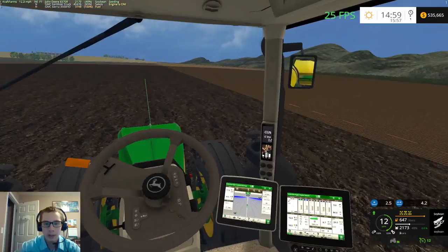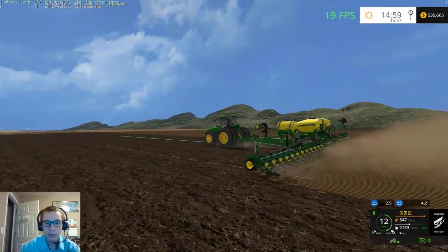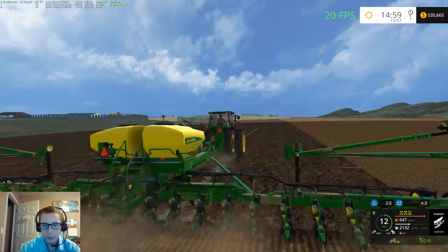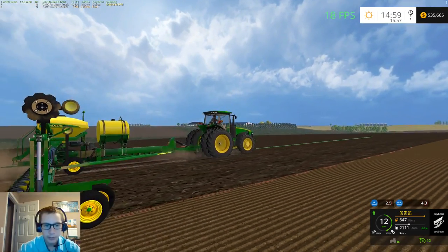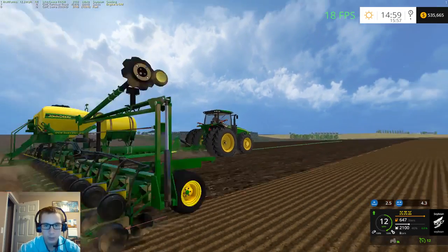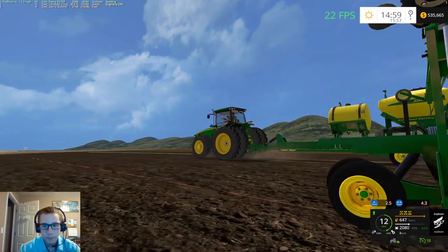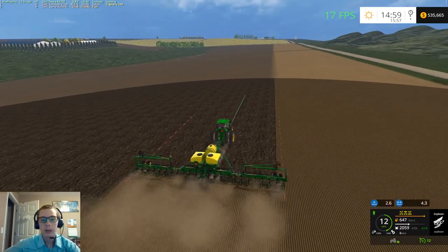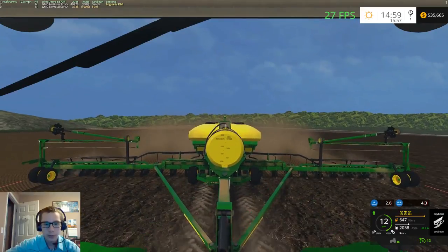I know he said he's working on a version 3. I don't know, not sure what all he's changing. I think he added a tool camera to version 3, and I think he changed the wheels or something like that. Did some other stuff. I don't know if that version is going to get released as well, but if not, I don't really care. This version works just fine for me.